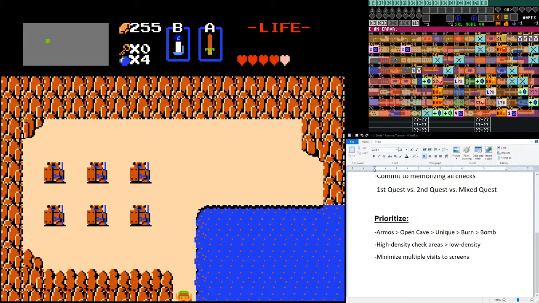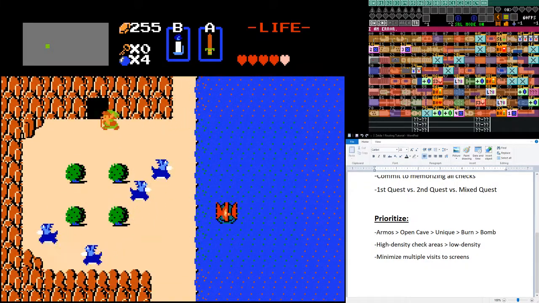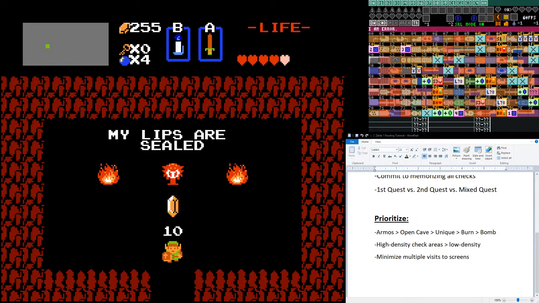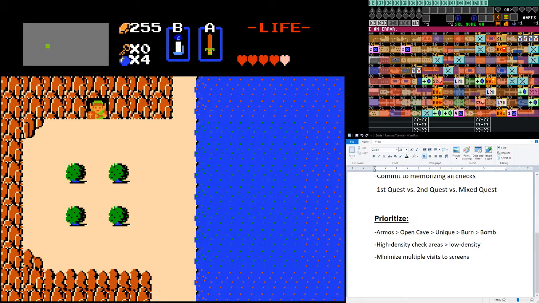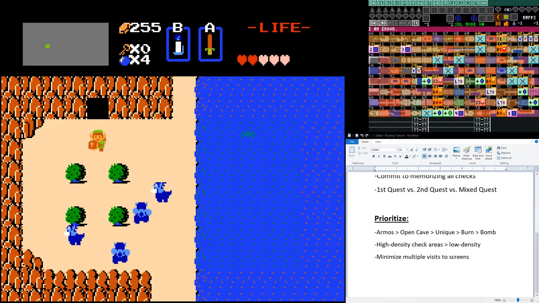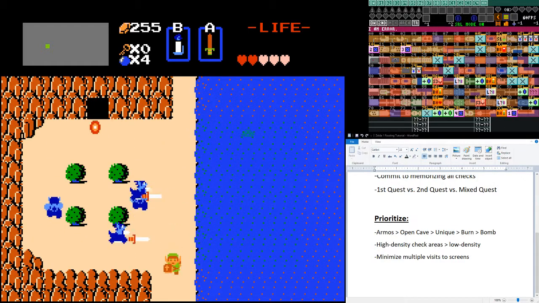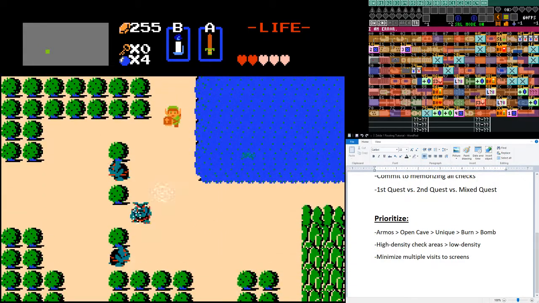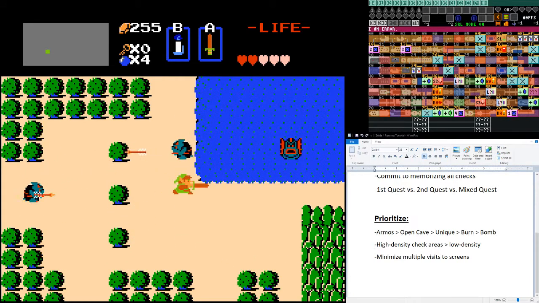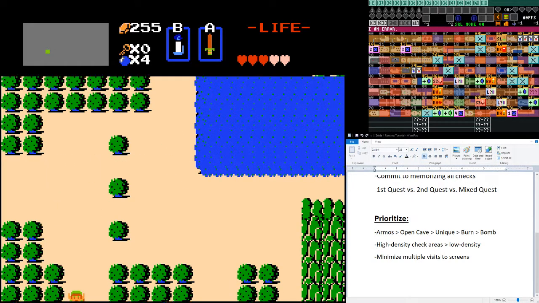But now we're just going to go right down this little path that we kind of passed on earlier when we decided to go to Candle Row instead. Now this is a really nasty screen, and I'm probably going to die here. Hopefully not. Maybe not. Okay, I'm through. So we're going to go down, make this check after we check for bombs. We'll take the heart though.